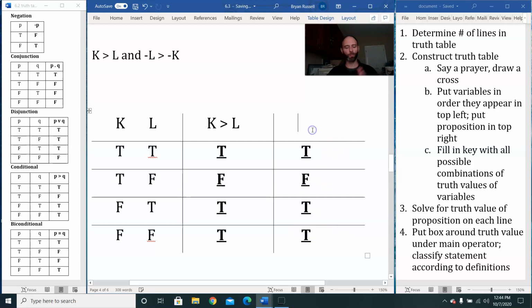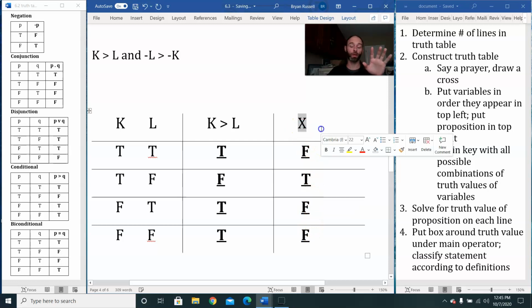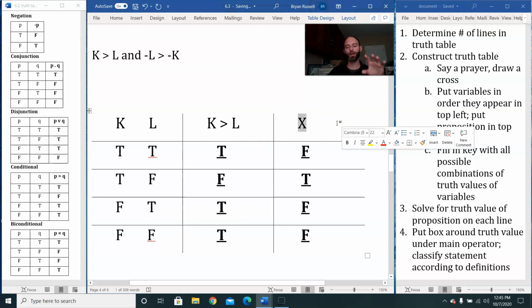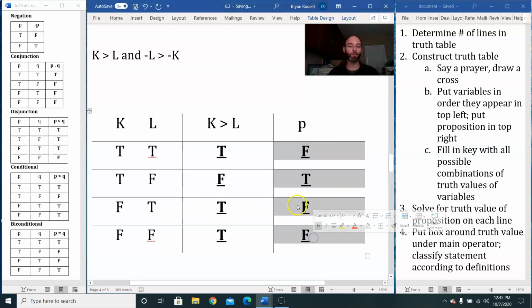So let's say I had some proposition up here, and I got these truth values. I'm going to change the truth values a little bit. So let's say instead of true on this line we had false, instead of false on this line we had true, and then on this we had false, and on this we had false. Imagine I did the work. I filled in the key, I did the work for this weird proposition, and let's just have it as P, and I got these truth values.